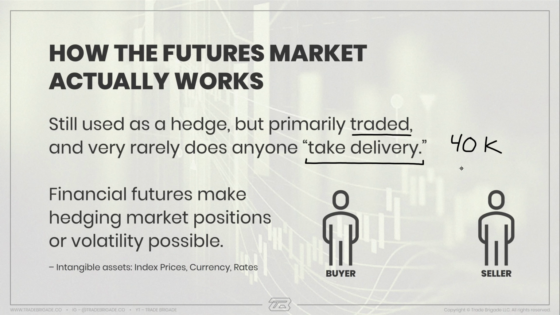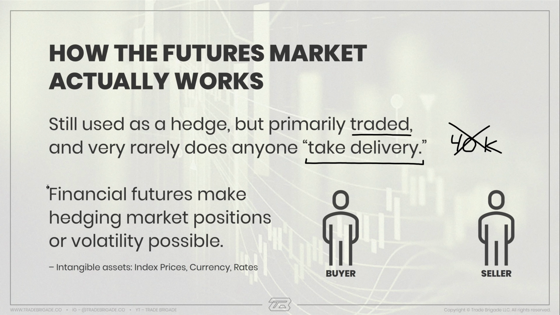So how can we actually use these contracts? Well, we can just do the same as what our historical people who invented the futures market were trying to do. We can hedge them, but we're going to trade them instead of actually take delivery. So if you think that the price of beef is going to go up in the future, then maybe you buy some beef contracts now, but you don't actually take delivery of that 40,000 pounds of beef. You cash them out in the future to hedge against and make some money against whatever it is that you're doing in the future. Whether or not you're buying beef at the market price, you just made up the difference by trading that beef contract.